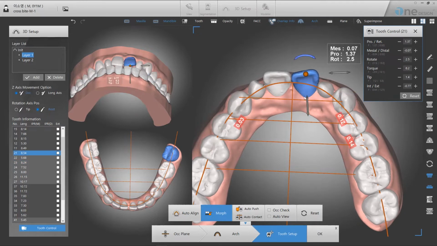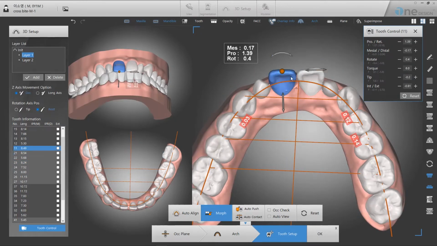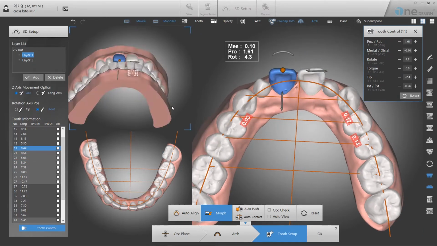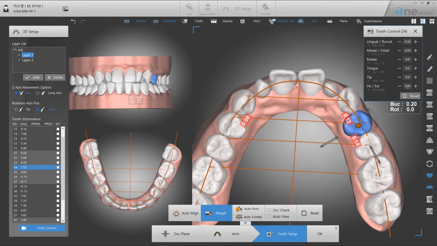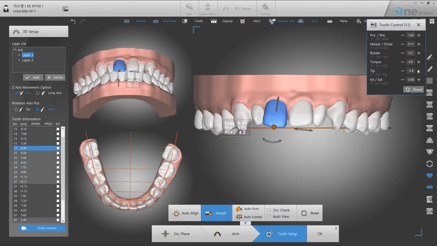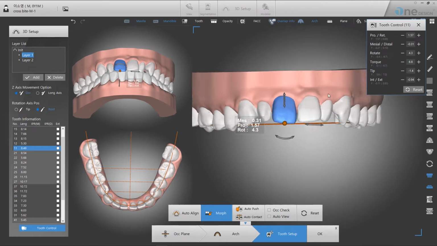During expansion, we will also proceed with rotation. The value of tip movement will be divided into layers.